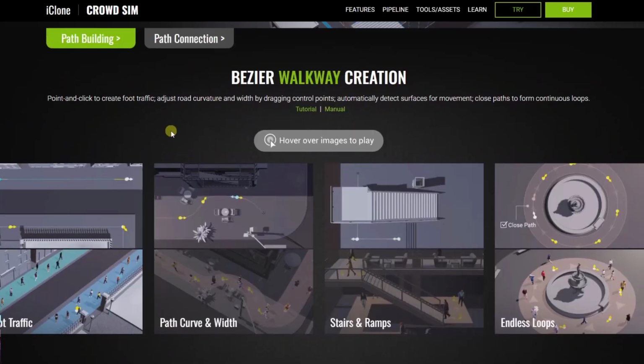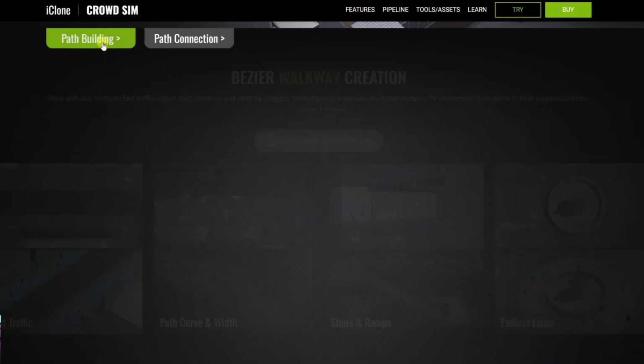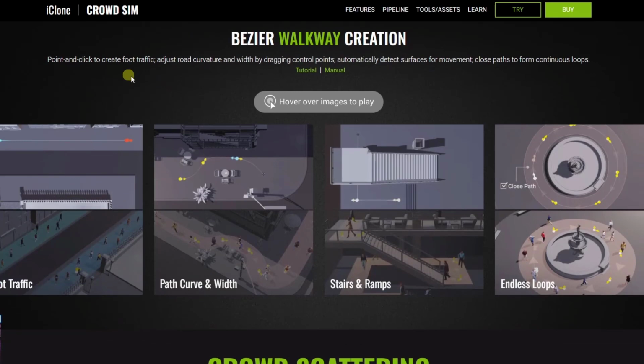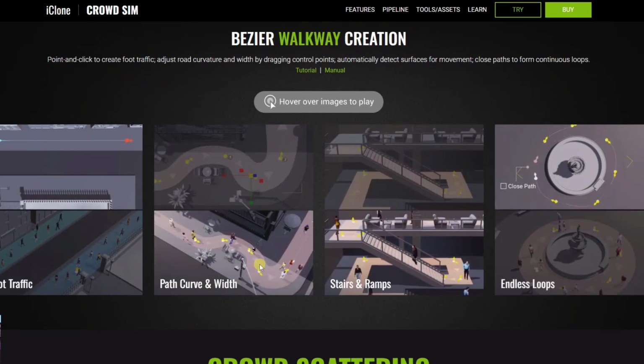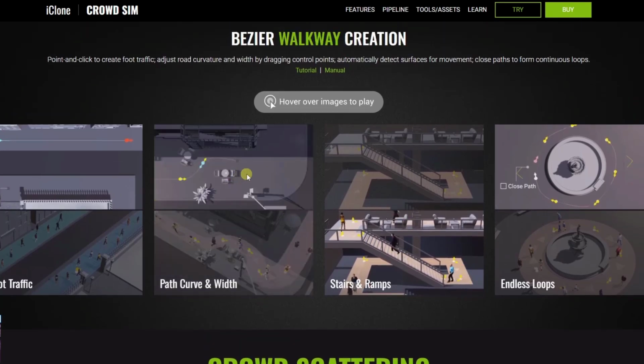We've also got options in here for path creation. What path creation is going to do is allow you to set paths up that you can animate multiple different people along. Now you've got these different path functions in here, and you can use this to adjust the path curve. You can randomize characters and animations. A lot of stuff you can do with this. We'll get more in depth on this on the other channel.